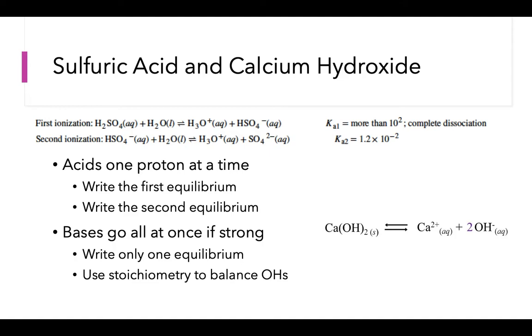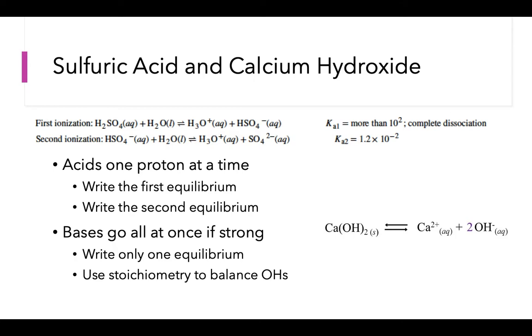You write as many equilibrium statements as possible. And so if you look at this first equilibrium, we have the 2 hydrogens on SO4, and we've removed one. Now we're going to take that product that started from our acid. It is still an acid, so we're going to bring it over to the next line and start with that one. And now we're going to remove the second hydrogen from it. And we will then get an SO4 2-.